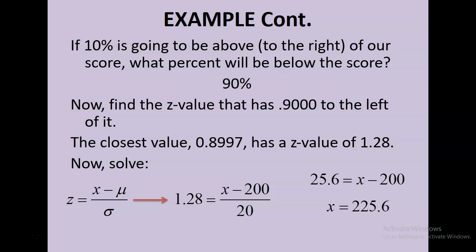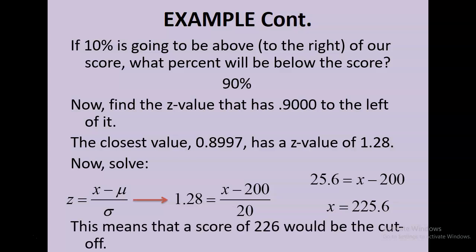225.6. What that means is that the cutoff point to get into the top 10% would be 225.6. Now, if it's like most tests, you're not going to hit a 0.6 as a score. So we would say that we have to get a little bit above that to get into that top 10%, because if we get below, we're not in there yet. So we would round that up to a score of 226. So basically, if I want to get in the top 10% on whatever this test is, I'm going to have to score a 226 or higher. And that might be something we would want to know going into this test.